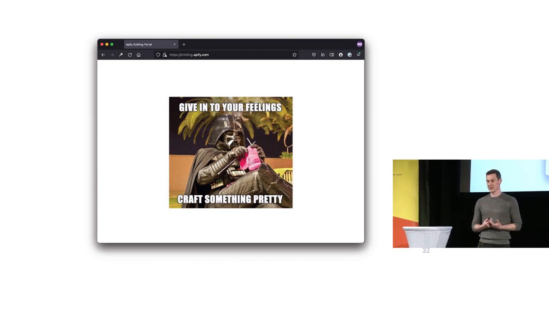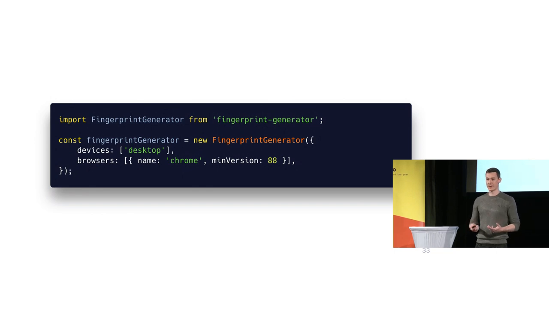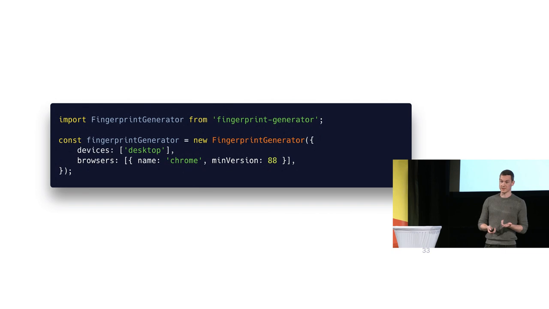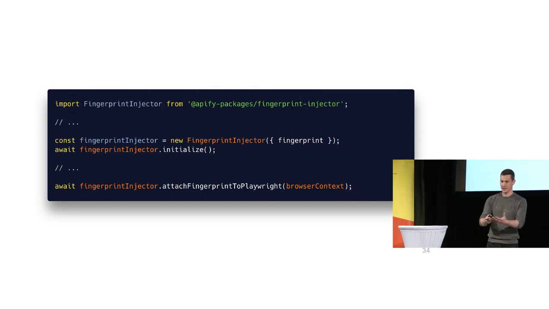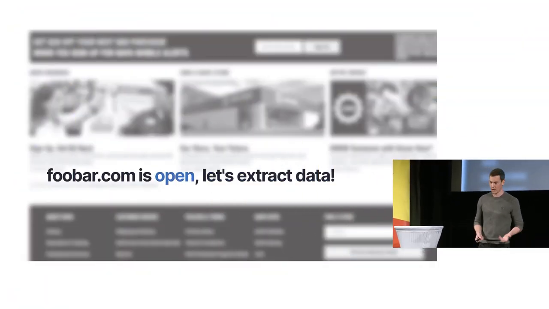Vader helps us again. We collect those fingerprints, anonymize them, put them in a statistical model, and we can generate fingerprints for any browser or operating system. This enables us to look like a real user. But before we can use it, we need to inject it somehow — because good anti-bot protections will try to figure out if you added a fingerprint. So you also need to clean up after yourself: you have to clean up stack traces from functions you called that injected the fingerprints. But finally, after all this, we can open foobar.com and extract data.